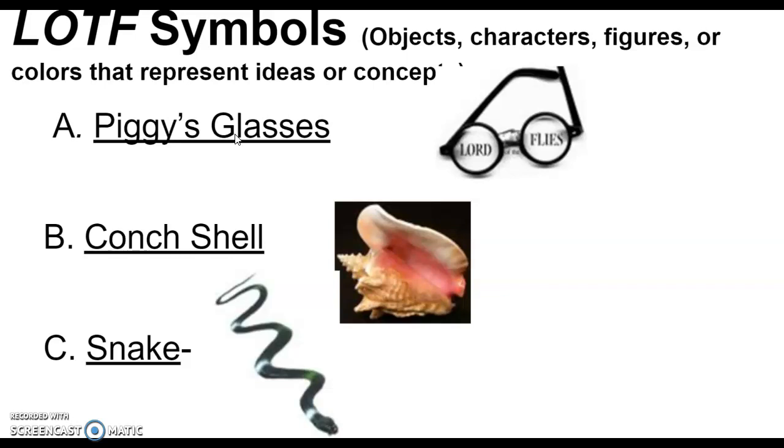And then you'll trace the glasses. So you'll notice that as Piggy's glasses start to break, because remember, they're on this island for a while, a lens will break or something will break. You'll notice that as his glasses start to break, notice what happens to his clear thinking. Notice what happens to him figuring things out. Is he getting better or worse every time his glasses break? The conch shell we talked about, how it's going to become a symbol of power and the struggle for power.